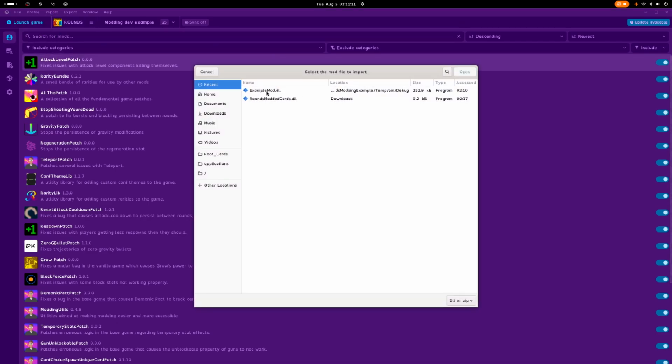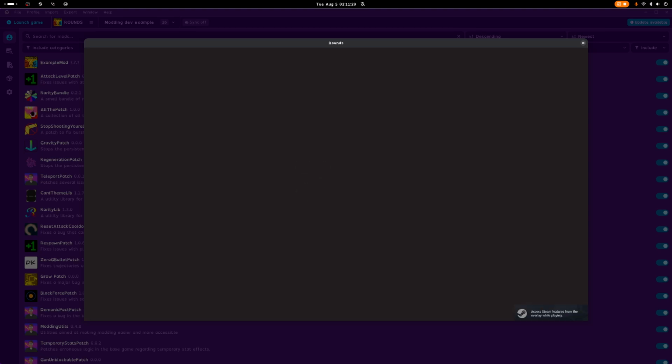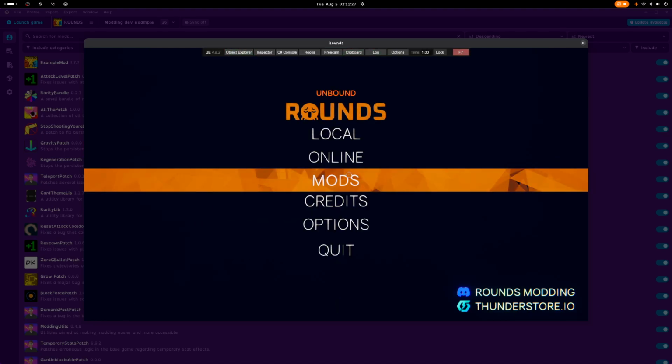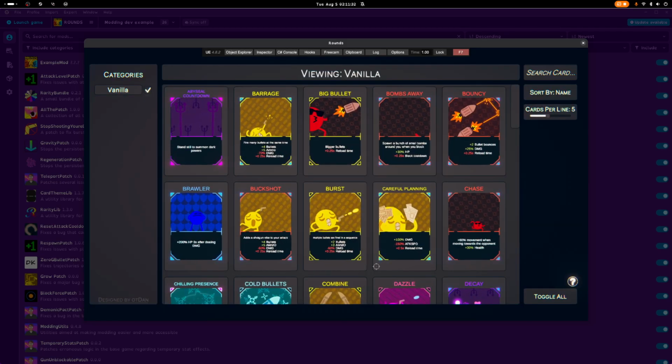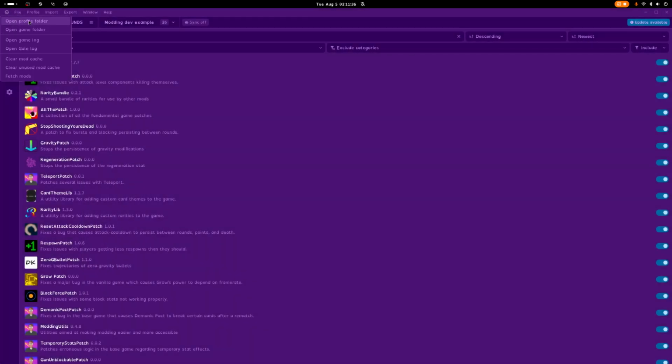And now that we've recompiled it, we should now be able to go mods, toggle cards. And there's still something wrong. That sounds like me. Let's see what I did wrong this time.